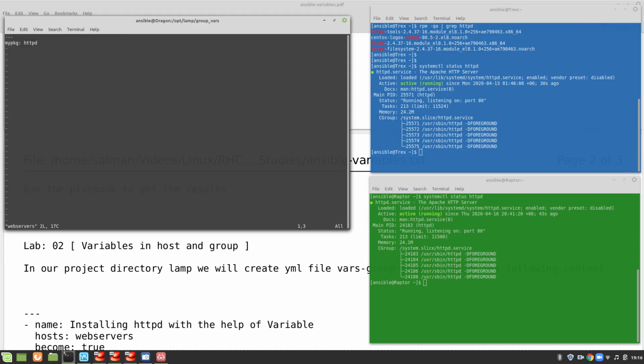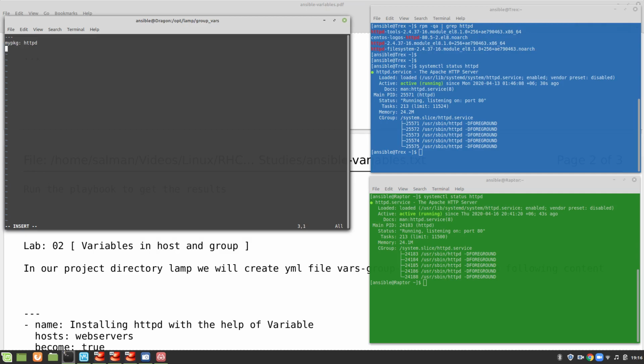I am using a very simple variable, and it doesn't matter if you use these 3 lines or not, but this is how it's done. My package: httpd. So this is the variable I have defined. And same way, if you want to define more variables, you can just press enter and add abc: hello, something like that.